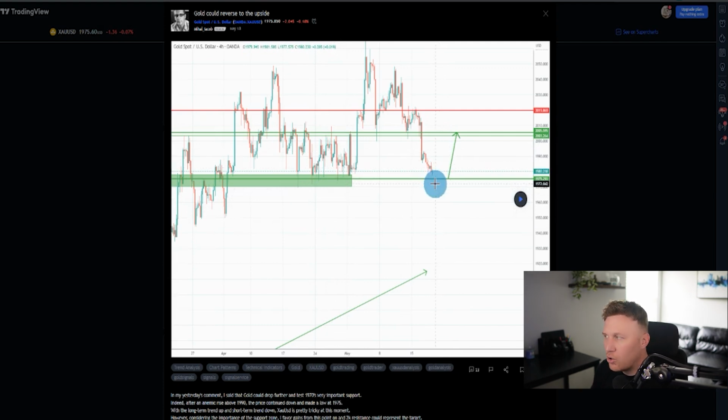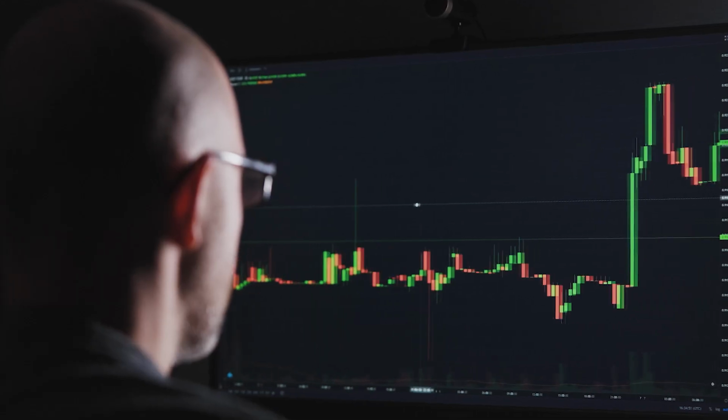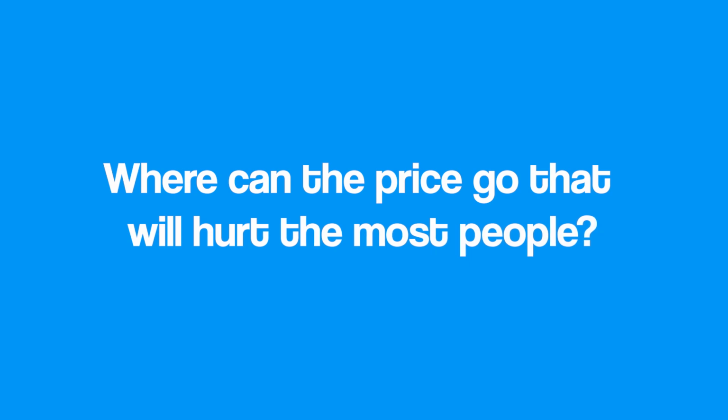And then we would want to look for the sell side, and we would use this level here as a target. So we already know price broke through that level here. That support level didn't work out. This support level also didn't work out. That's really what I highly recommend you do as a smart money trader, especially if you're having a hard time putting together a daily directional bias or a weekly directional bias. Ask yourself a very simple question. Where can price go that will hurt the most people?